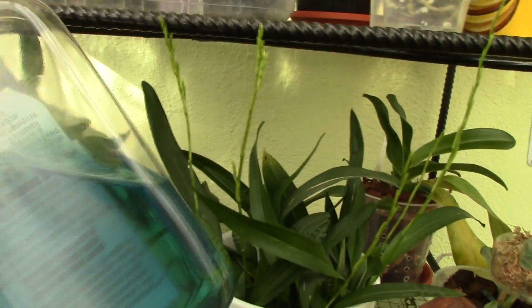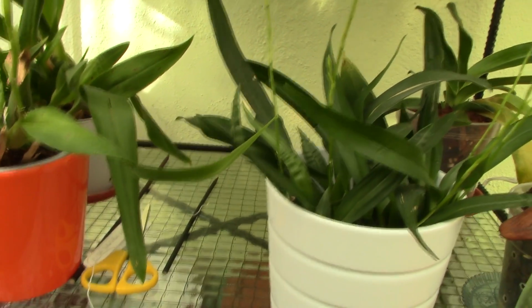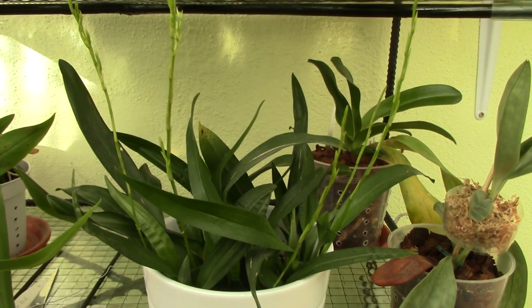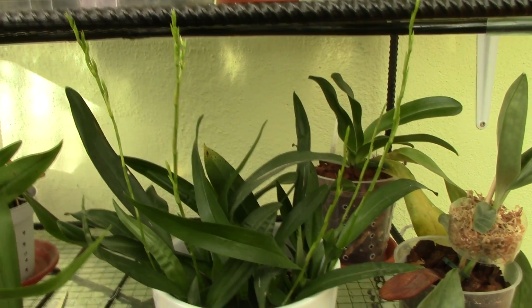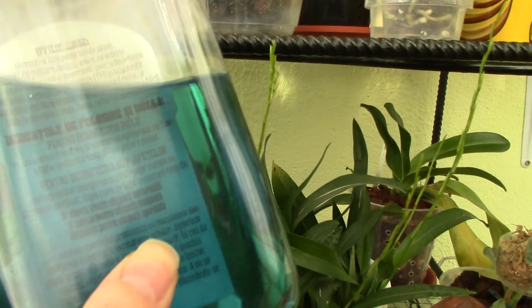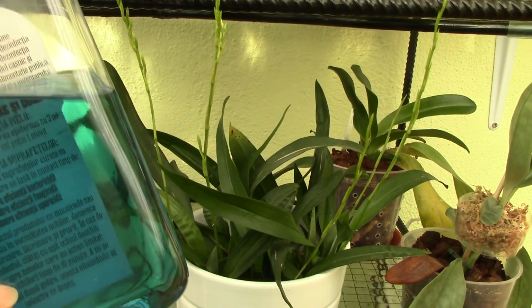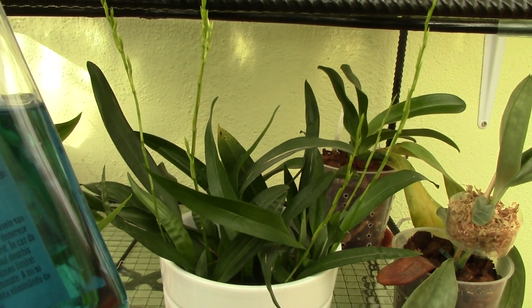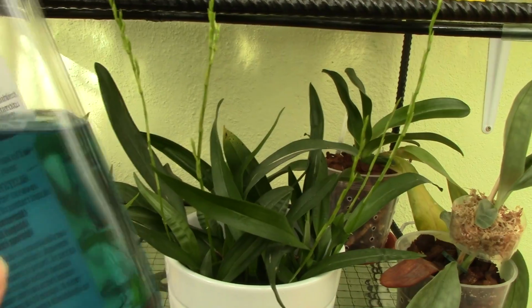Then there's a bit of alcohol. I use this alcohol to sterilize my tools whenever I work with them. This will limit spreading viruses between your orchids, or other parasites or illnesses. Now, I don't have rubbing alcohol, which is something different, but you can use rubbing alcohol to disinfect, as well as to eliminate some parasites like mealybugs or aphids. You can work with that.